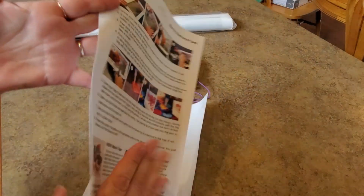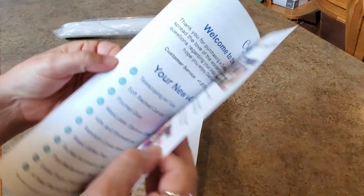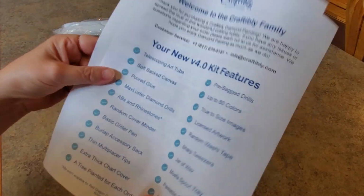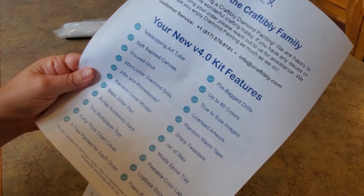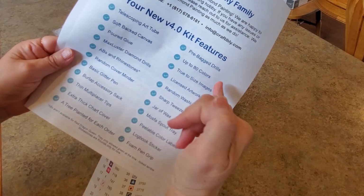The information sheet on the back tells you all of the new stuff. I think I've got 2. I do. I got 2. Anyhow, here's their information. You can call them on the phone. I mean, they're real people. They're in the office, right? And if they're not there, they call you right back. They know that you called. You don't even have to leave a message. They see your number. They call you back.